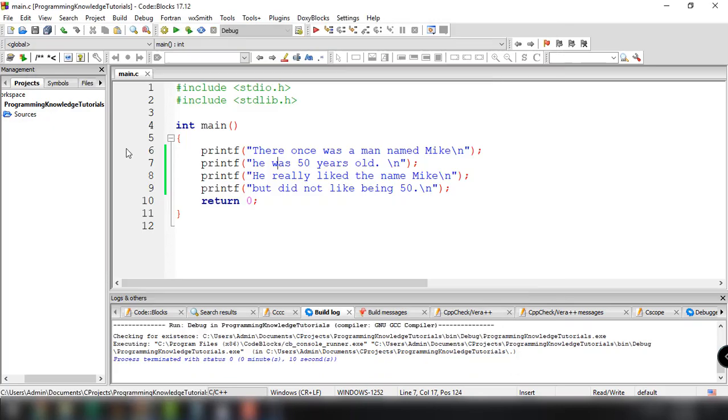Okay, but let's say that I'm reading through my story and I'm reading through my program, and I'm thinking to myself, I think I want to change the character's name. So instead of calling the character Mike, why don't we call him John? In order to make that change, I'm going to have to look through my entire program and find every place where we mention the character's name.